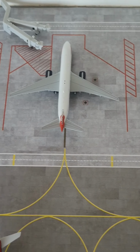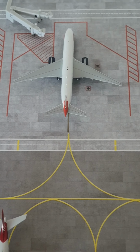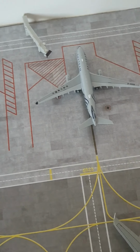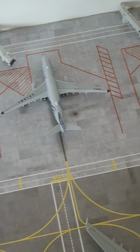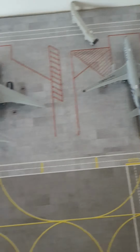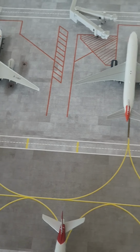So then we've got the British Airways 777-200ER. That's arriving in from New York, and it'll be heading down to Orlando. There we have China Eastern A330-200. This is a Sky Team. This arrived in from Shanghai, and it'll be heading back out there. Both Air China and China Eastern fly to and from Shanghai from London Gatwick. I know Shanghai's been operating out of Heathrow for a little while, but it's definitely served from Gatwick, as far as I'm aware.